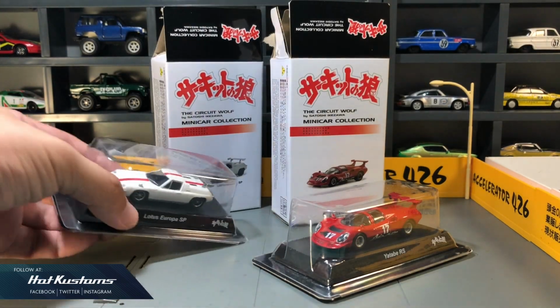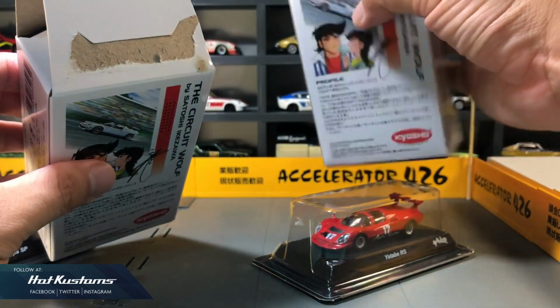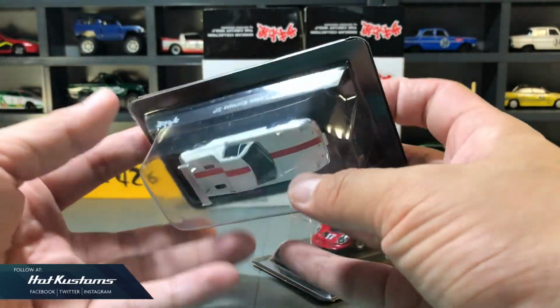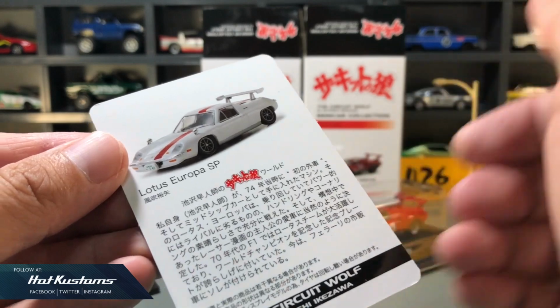Alright, the castings are now out from the box. You can see that the flap is very secured by glue, and I have to tear them apart. No acrylic cases here. You can see that the Lotus is just secured by the blister cover. Behind is the collector card which features the Lotus Europa.